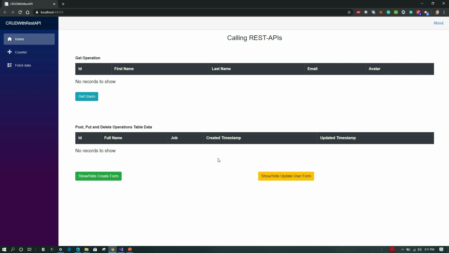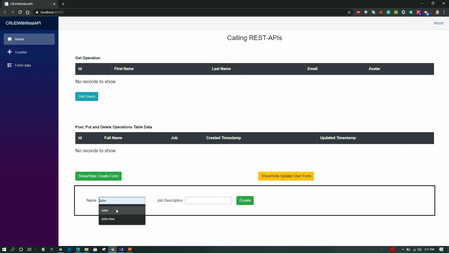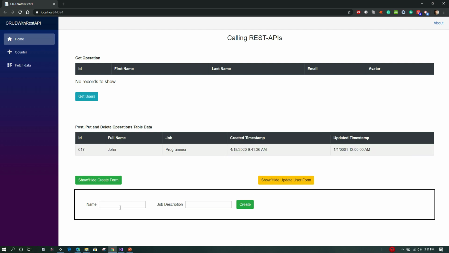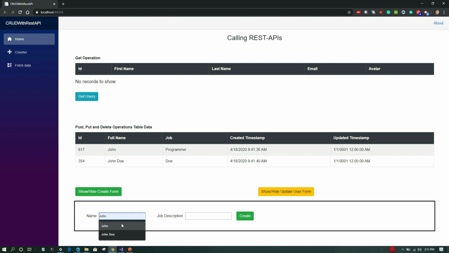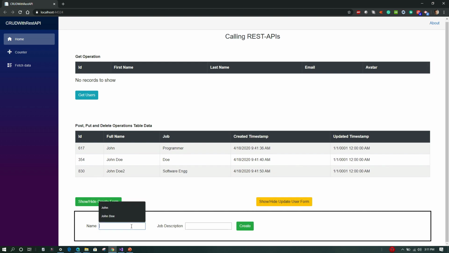In order to update any user, we need to have one first. So first we are going to create some users. We'll just create John 2, software engineer. And we'll create one more.